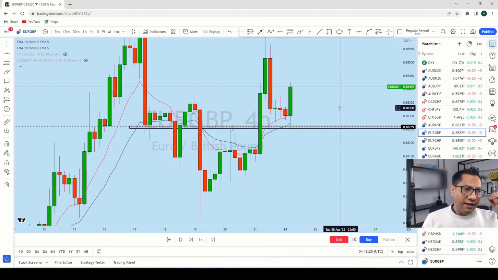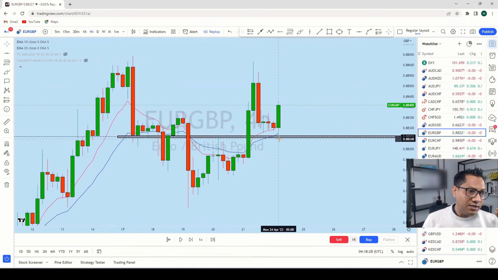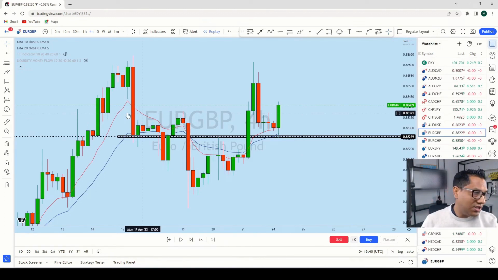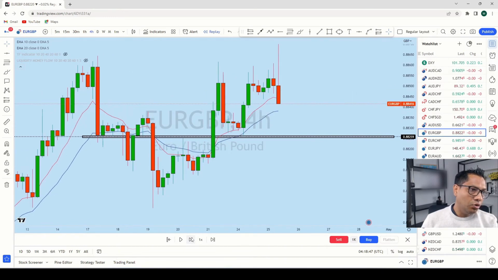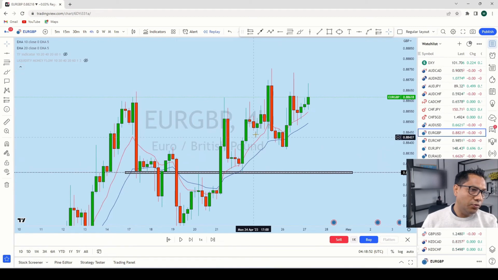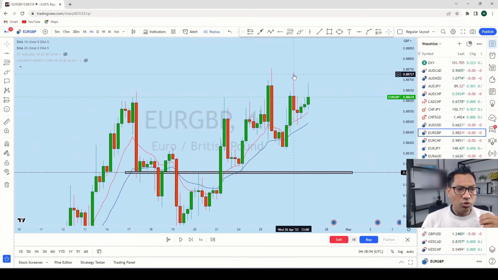And this is where the market has grabbed the liquidity that it needs, the fuel, and then aggressively has gone up to hit the profit target. And this is how the smart money trades. As you can see, after grabbing liquidity, the market has moved aggressively to the upside, exactly as you need, and it was a huge move, as you can see from the zone, full spectrum to the upside. And that's how the smart money buys and sells in the market.